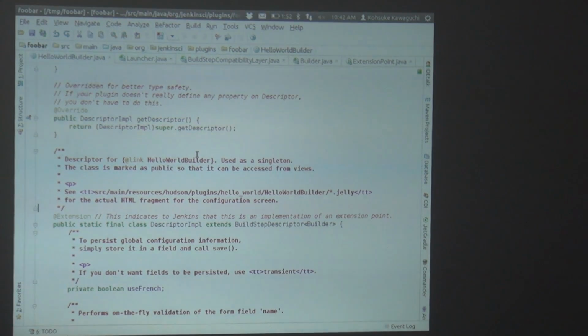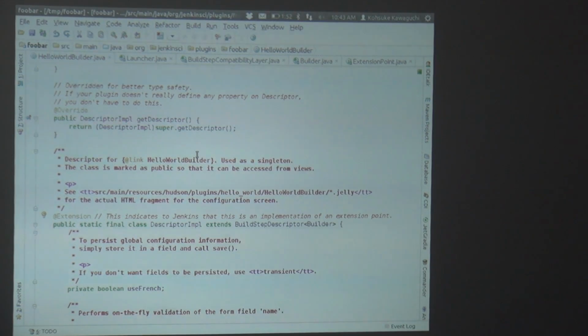At the foundation of the extensibility layer is this ability to discover these singleton instances that have extensions. Now, some extensions are really essentially singletons, but others need to be instantiated with different configuration parameters, like in the case of Hello World Builder.